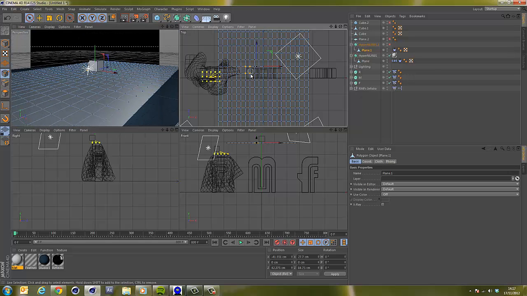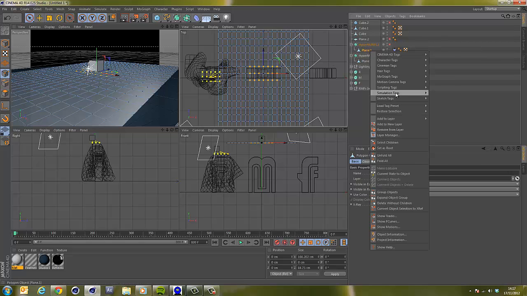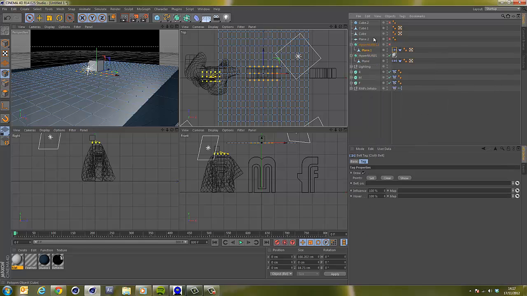If we just grab the points that are due to be, it does mean you get a slightly bigger kind of block above the letter, but if you can't really see them, then it's quite cool. I might deselect those. If you hold Control, you can deselect points. I'm gonna just try this. This may not work. Right, we've got our points selected. We're going to right click, we do simulation cloth belt, and we are going to add cube number 1 to that and do set. And there we go, you can see we've got the lines.